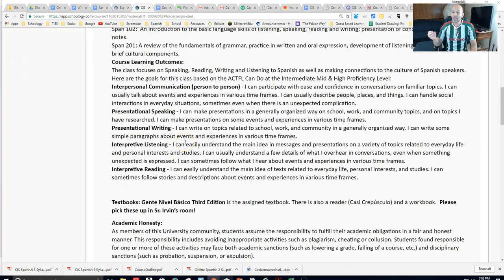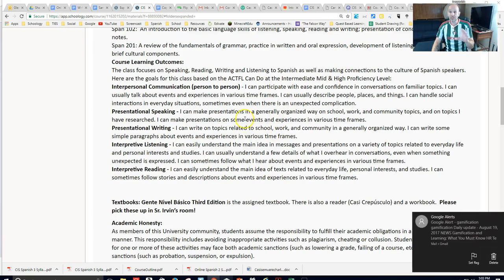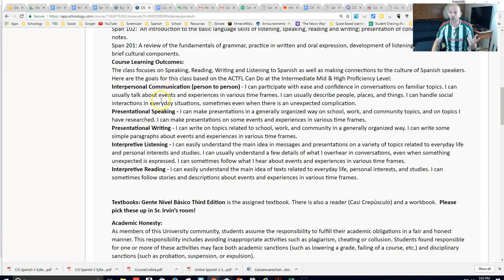One of the most important aspects of Español 3 is the learning outcomes. Each week you will be set with some learning outcomes that you will be told at the beginning of each week: what are your goals this specific week? And you'll see that actually in the next folder. It'll say, this week, here's what we're going ahead and focusing on. The learning outcomes have to do with these 5 areas of the ACTFL can-do goals.